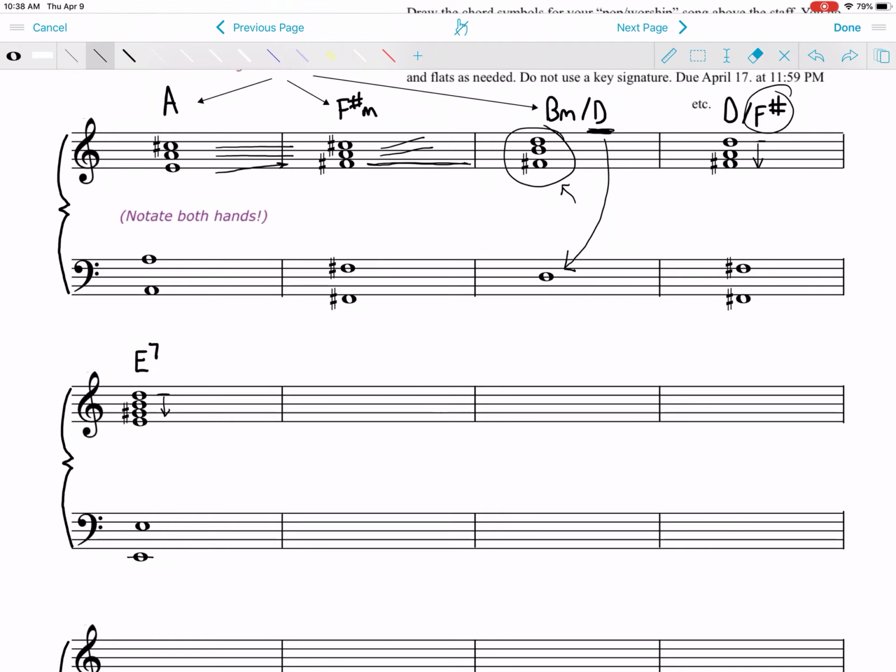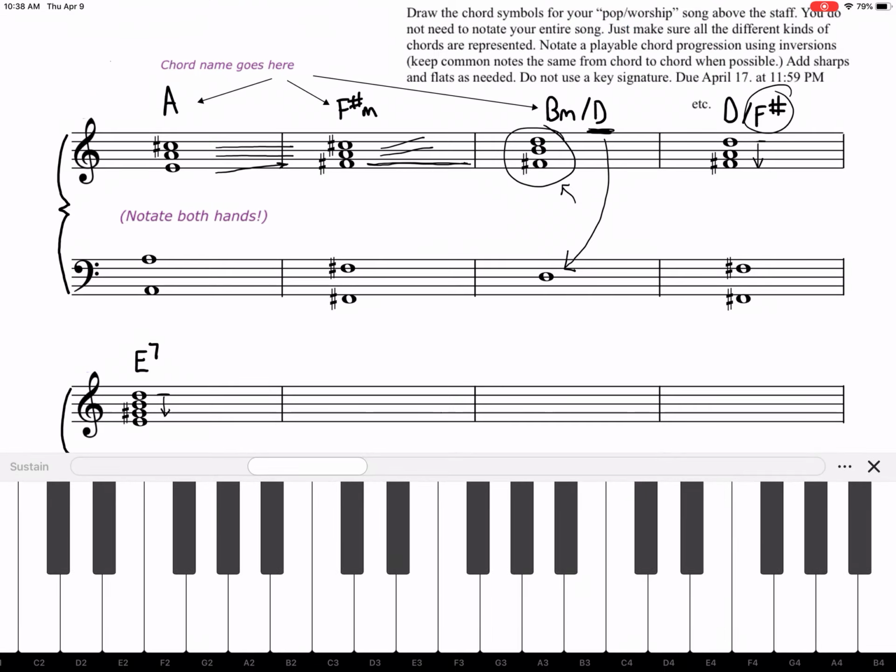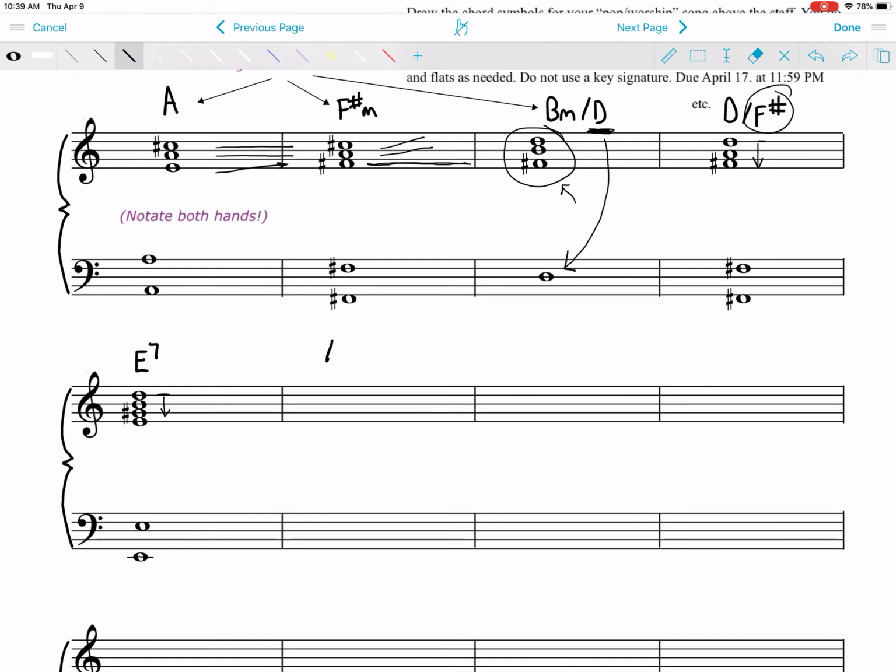All right. So let's play our chord progression now. So starting with the A chord, and I'm just going to do the right hand because it's a little hard to do on the iPad here with both hands. So here's the A chord, F sharp minor, B minor, D, and here's the E7. And probably that'll go back to an A chord, so let's just pretend that it does. If it goes back to an A, the E is in common. So we'll start with that E. And we're right back to where we started.